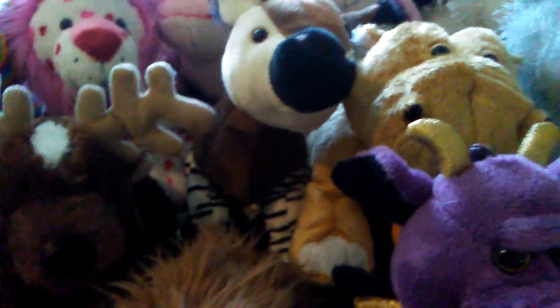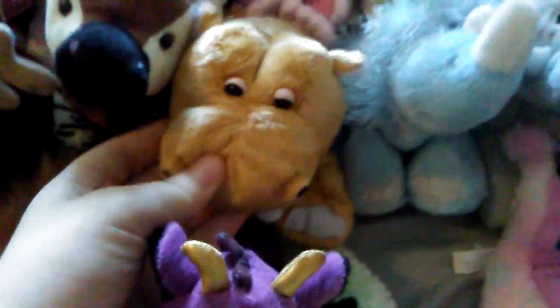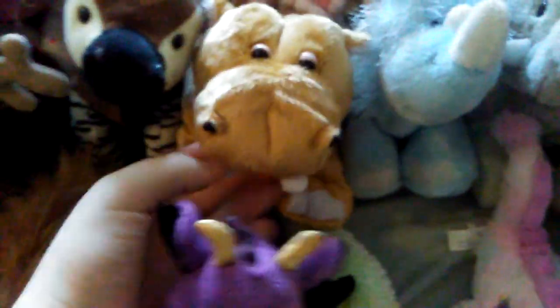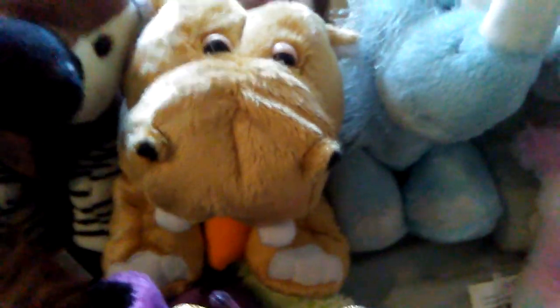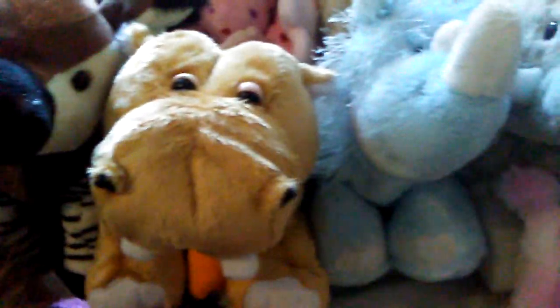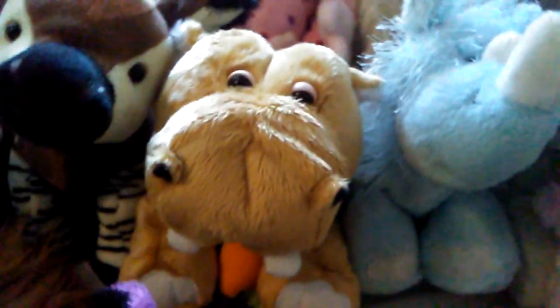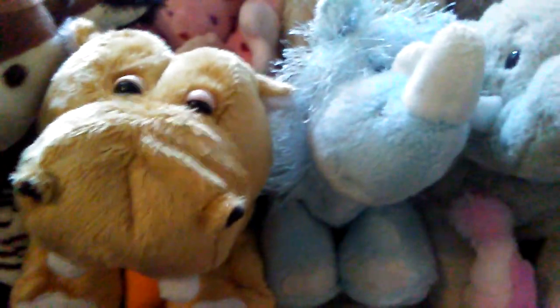This is Jasper the Okapi. I think that's what it's called. The Okapi. This one, I do not have a name for. It's a muddy hippo, and I think it looks really cute. I think it's going to be a girl. So if you can suggest girl names for a muddy hippo, nothing like Bertha or anything, because I thought of that and I'm like, no, I don't think I want that. So any name suggestions? I love having name suggestions because people come up with really good names.